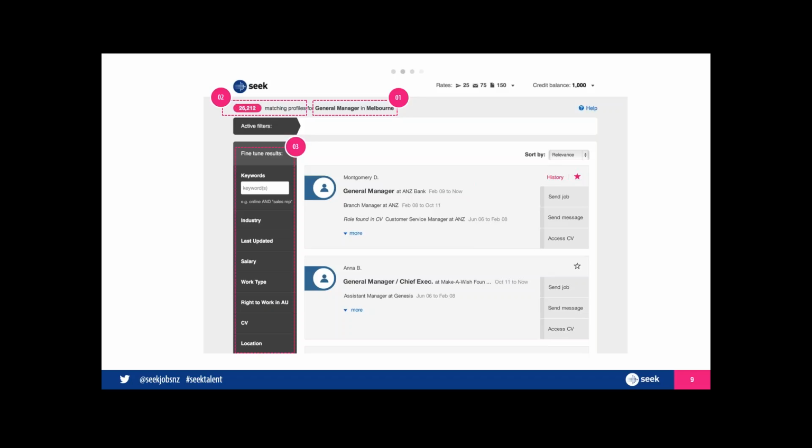So we'll go through how you do it because we want to try and create efficiencies. If it takes too long to go through this, you're never going to come back to it again. So I'll show you how to use it, and we'll show both this standard one that I'm showing you now, but I'll also show you the premium one as well, just to see the differences between the two.